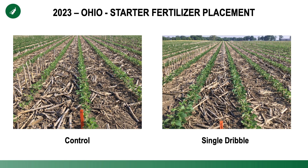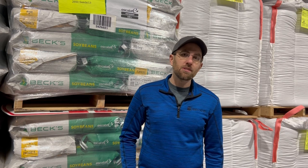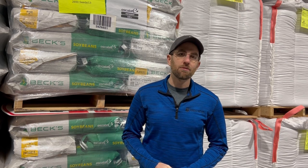There was also a distinct visual difference in these trials this year — highlighting the control with no fertilizer versus just the single dribble. You can see a larger bean plant, a darker green bean plant, and more robust growth as well. This might not be for everyone, but it's something we found very intriguing. We did not expect to see results like these, but we wanted to share them because they're certainly interesting and something you may want to consider. If you have any questions about this or any other agronomic topic, or any of our other practical farm research information, feel free to reach out to myself or your local VEX representative.